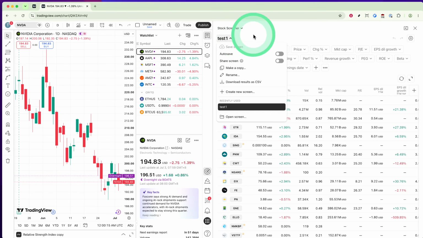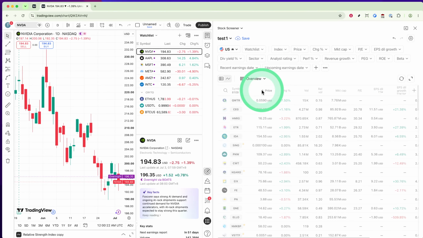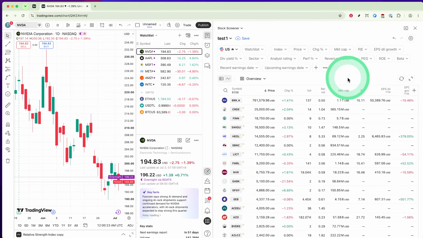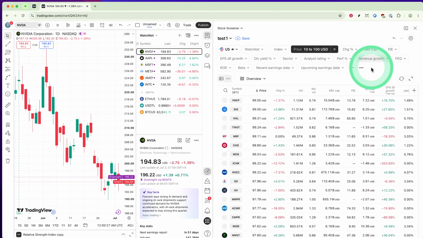To make the screener more relevant to your needs, use the filter options to customize the results based on your criteria. For example, you can filter by price, like showing only stocks priced above $10. Alternatively, you can filter by performance, such as cryptocurrencies that are up 5% today. These filters allow you to narrow down the results and focus on assets that align with your trading strategy. If you're feeling overwhelmed by the number of options, start with simple criteria and gradually refine them as you become more comfortable.